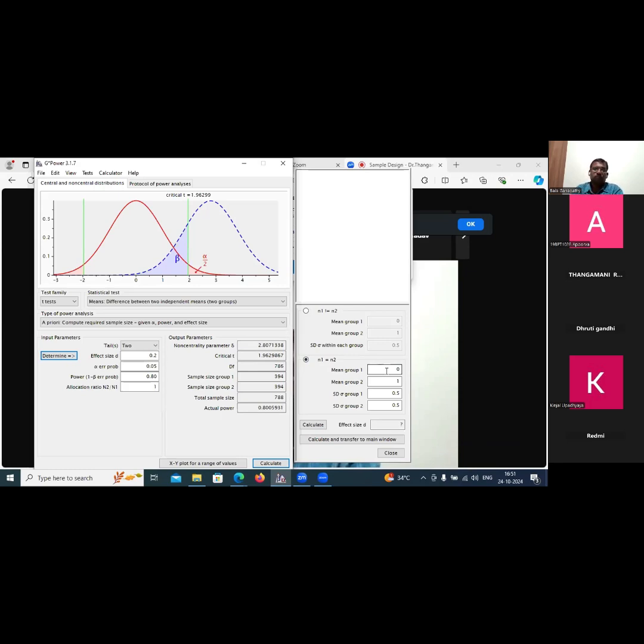Before the intervention, for 4 or 5 people, you are giving the intervention. Before and after, you take the data. For the control group also, before and after, you take the data. Before and after difference you take for this group. Before and after difference of this group also you take.